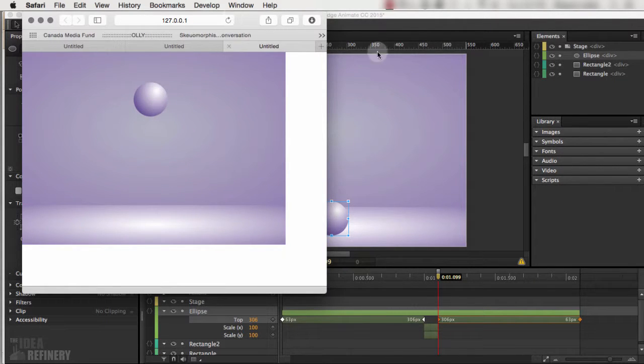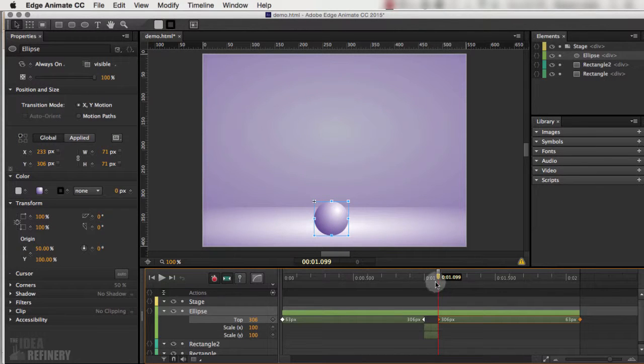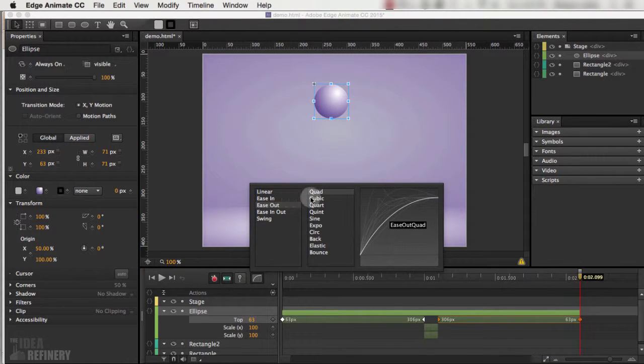Hey, there we go. Now, we could add some easing to our squash and stretch down here, but I have a feeling it's happening too quickly for it to really register. So we're not going to bother with that right now. We now have a ball that is easing into its fall, hits the ground, and then eases out of its rise back up into its final position. That is the wonderful world of easing, and we're just scratching the surface. As you can see, there are many other types of easing that we haven't yet explored.